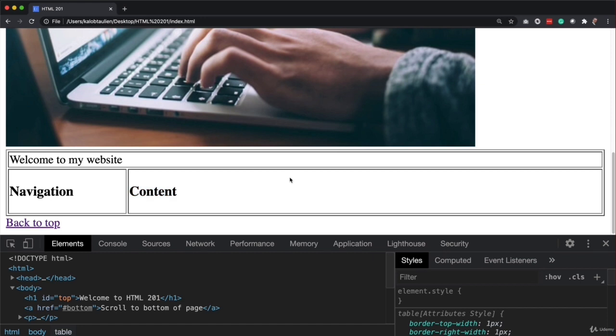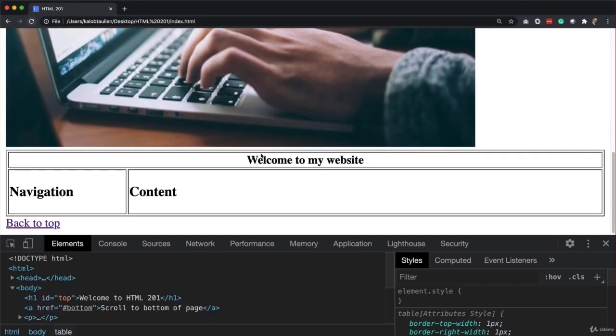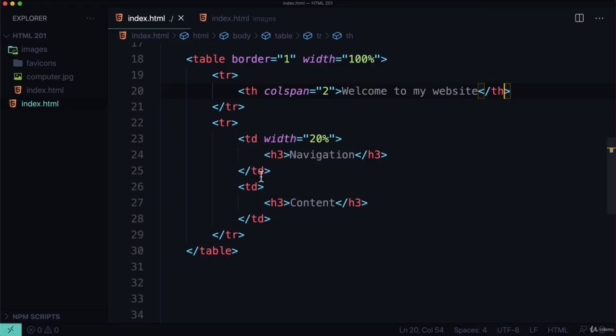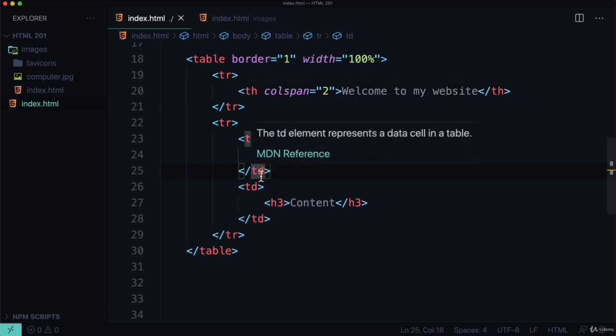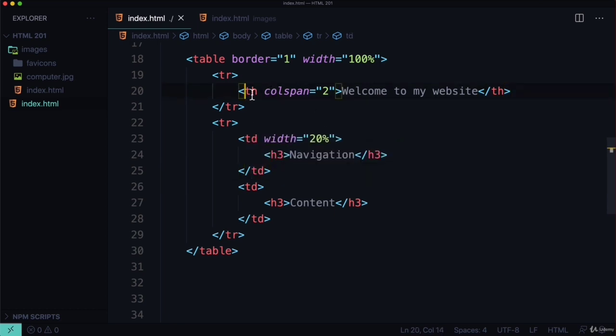And you're going to see from the last lesson to this lesson, this is what it used to look like. And this is what it's going to look like as soon as I hit refresh. It's now centered and bold. That's a table header. And that's really all there is to it. A table header works the exact same way as a table data cell. The only difference is instead of TD, we said TH. That's it. Nice and short.